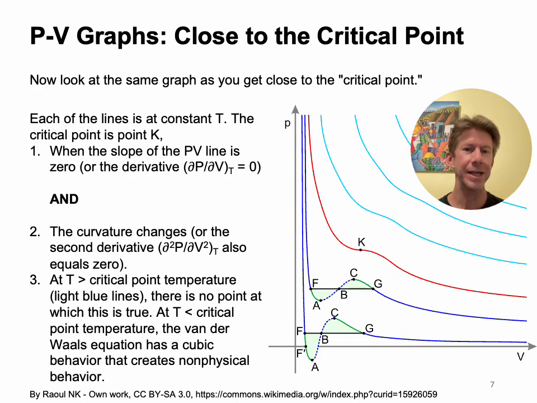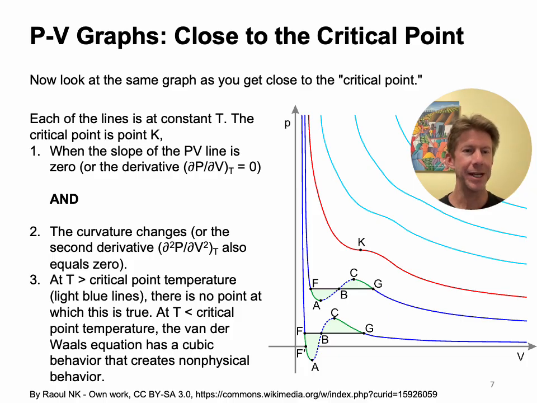And what we get is a graph just like this. We've seen something similar before, except now the critical point again is this red line, which is K. And what we said before is that if we want to find this critical point, we have to take each of these lines at constant T. We're going to solve for the slope of the PV line. These are pressure volume lines. I've got my big head in the way here, at least while I'm recording this. Maybe I'll move it up here.